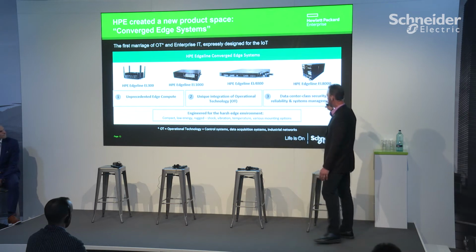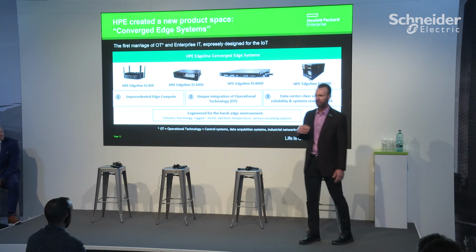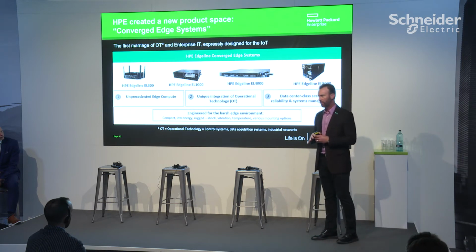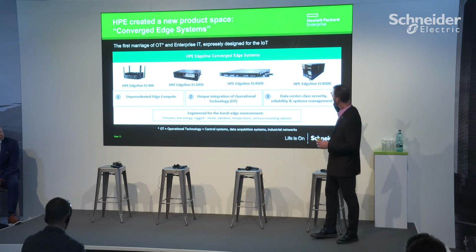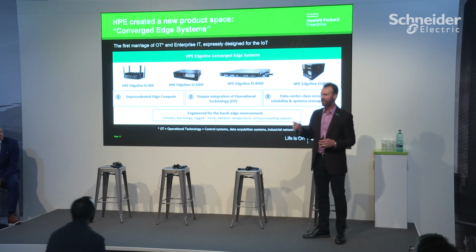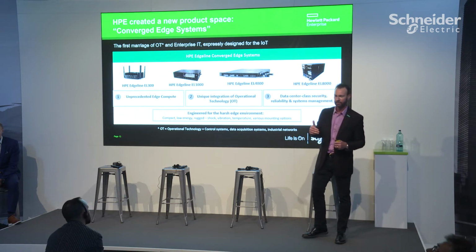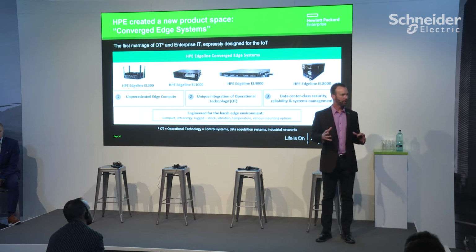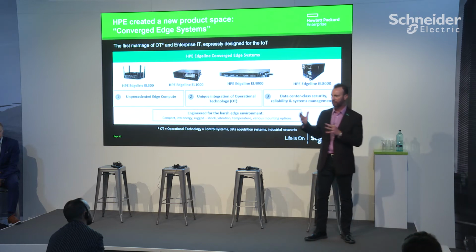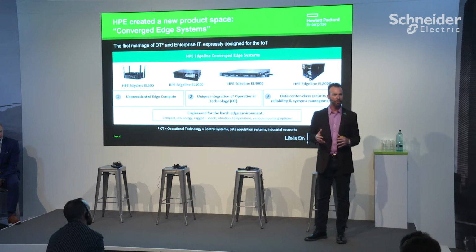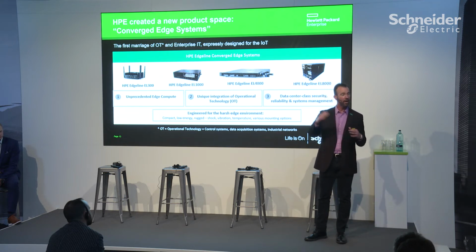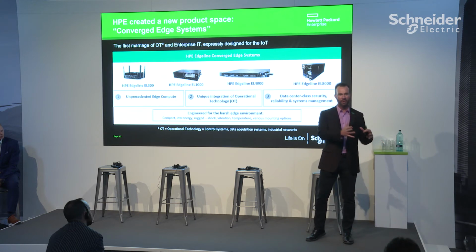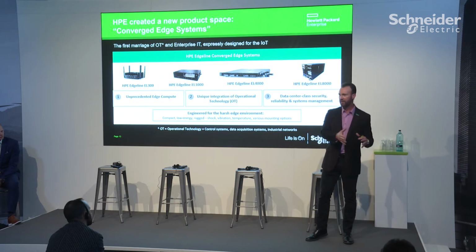And lastly, it's integrating our data center class security and out-of-band management into every edge line. And what that means is there's a custom ASIC that's put into every one of these that has a separate network channel so that you can connect into this separate network channel, have full visibility into the entire stack that's running on the hardware, do full hardware management from the firmware layer up, but not actually interact with the business environment or the business network or the business connectivity.